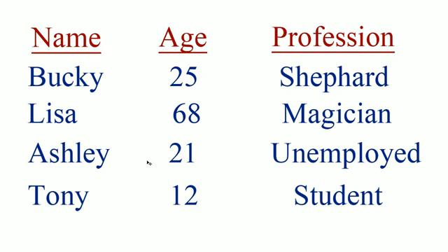How many people named Ashley are unemployed in the United States right now? Probably 5,000, I'm guessing. Well, this isn't a really effective way to make a table because you can have a lot of duplicate entries. You can even have an Ashley that's 21 and unemployed. There are probably a couple hundred of those.